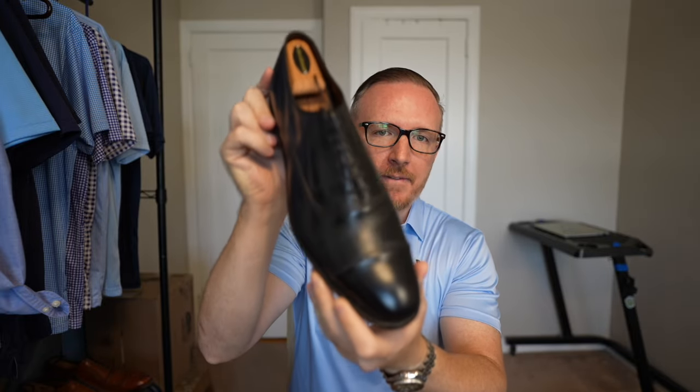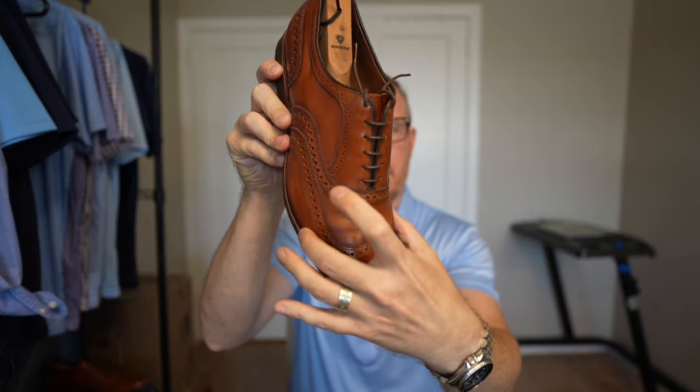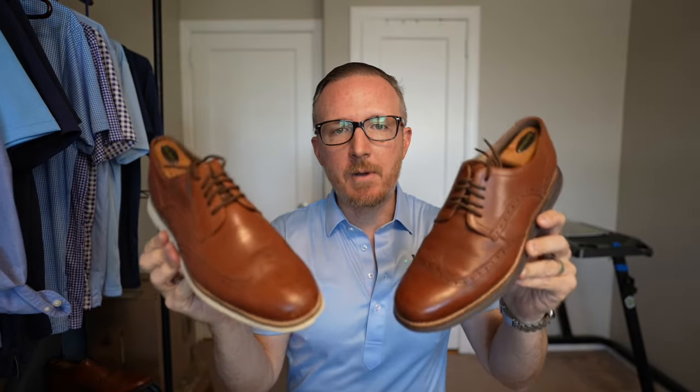So I needed a new pair of black dress shoes. Reason number two: I was not ready to pony up another $400 on a pair of black Allen Edmonds Park Avenues in my correct size, 11 and a half E. Although that is my proper size, I did a video where I tried to walk in them for about three or four miles. While they felt okay at first, they were a bit narrow, so I stretched them out, then they hurt up front, then they hurt in back. $400 is a lot to pay for shoes that still bother your feet after three or four miles. The Cole Haan Original Grands — I've already worn these and walked 10 miles in them and they are pretty comfortable, almost as comfortable as the Adidas Ultra Boost. These are dress shoes that feel like sneakers.